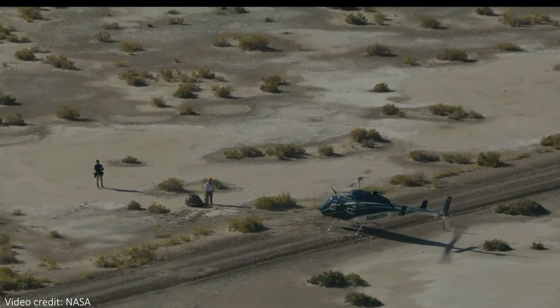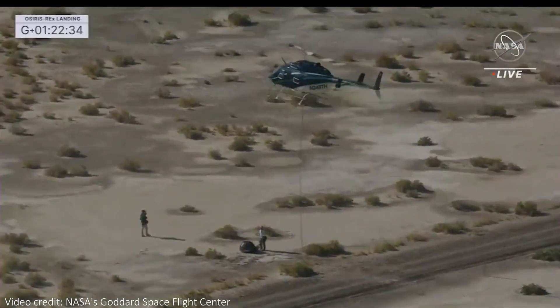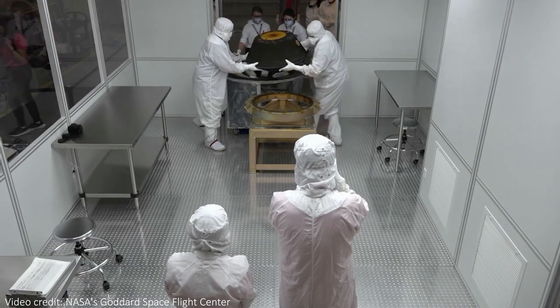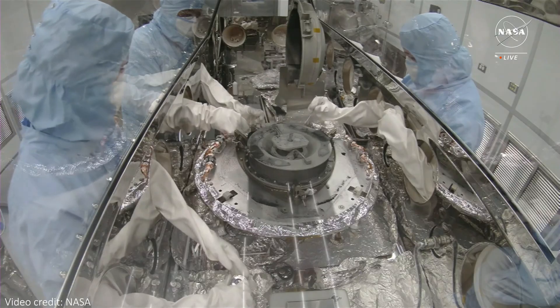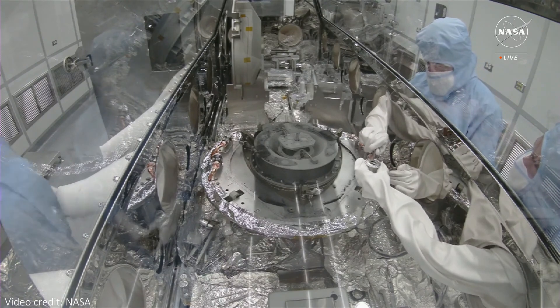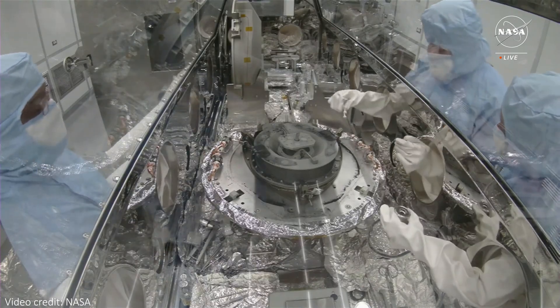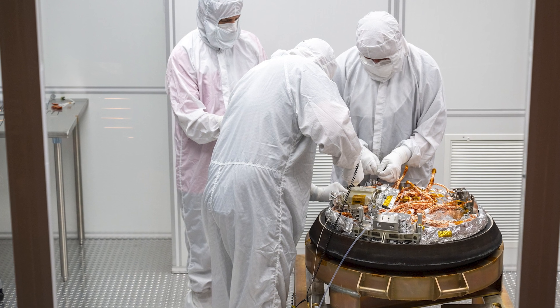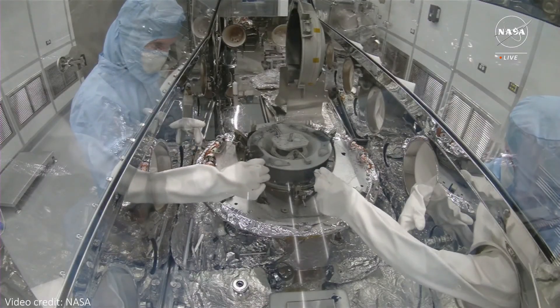Helicopters soon arrived at the capsule, which was well charred from the heat of re-entry, and delivered the recovery teams to safely secure the capsule. A mobile clean room kept the capsule free from contamination in the field, before it was flown to NASA's Johnson Space Center the next day. This is where the samples will be stored and curated, with smaller samples sent out to other researchers, agencies, and museums regularly. The sample was stored at the end of a labyrinth of tunnels that would apparently take air approximately 40 hours to get through, and was also under a nitrogen purge — a non-reactive gas that doesn't affect the sample like air would.